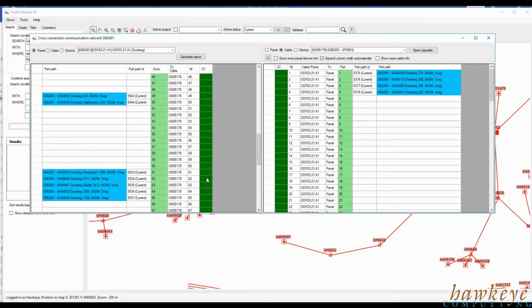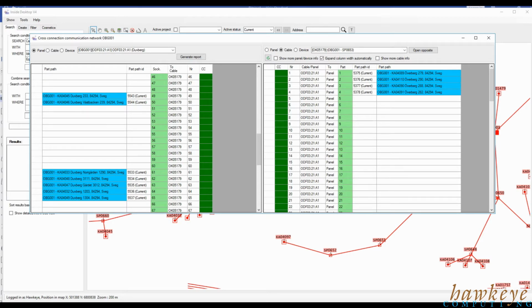The blue background color indicates that this part path ends in a customer access node. We see the customer access node from our previous example here. It is number 61 with ID KA04033.